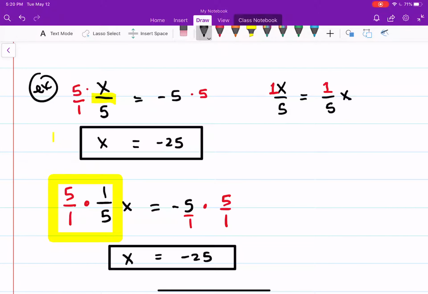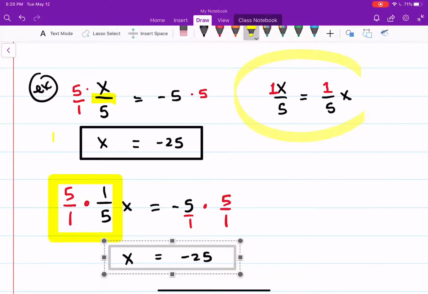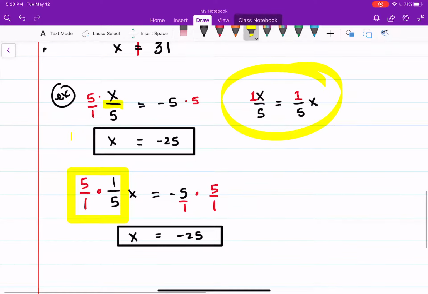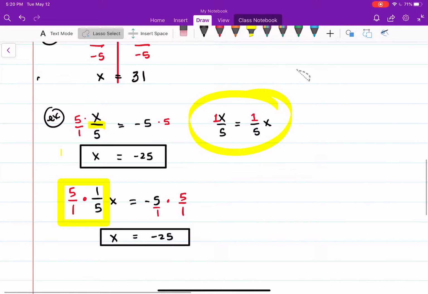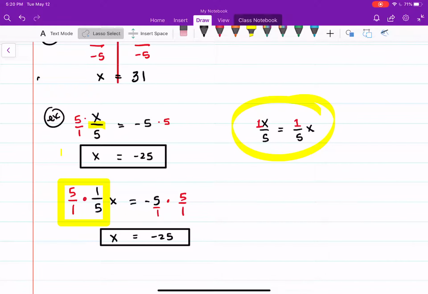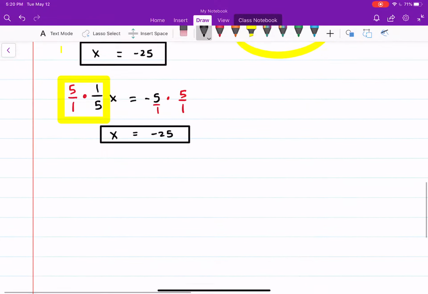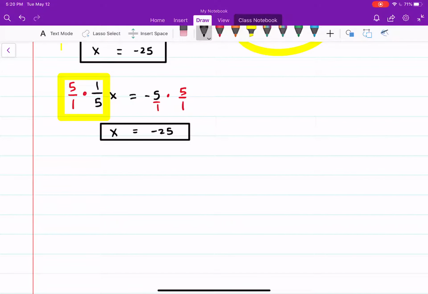Okay? So this is the same, so two ways of solving this right here. But the part that you got to understand is that these two mean the same thing. Okay, so this is a side note. So please don't confuse this. This is just a side note over here to understand that x divided by 5 is the same thing as 1/5 x. Okay? All right. Let's see, what else do we have here? And that is all the problems I want.